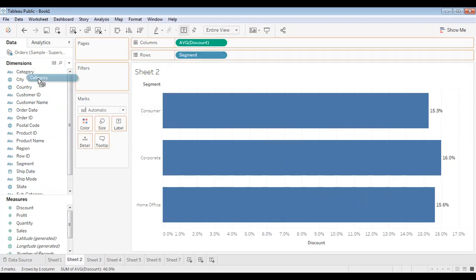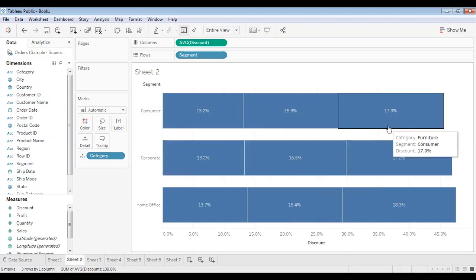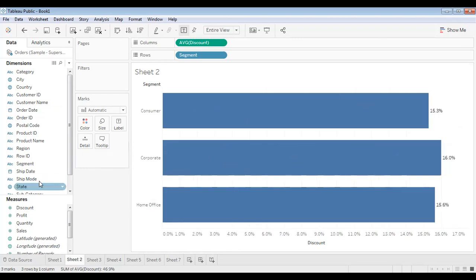So when we drag this category into the detail, this block will separate into 3 other blocks. Earlier it was a single block, but as per the detail, it is separated into multiple blocks as per the value. If we have more than 3 values in the category, then it will break into more than 3 blocks. So in place of category, you can use the subcategory.